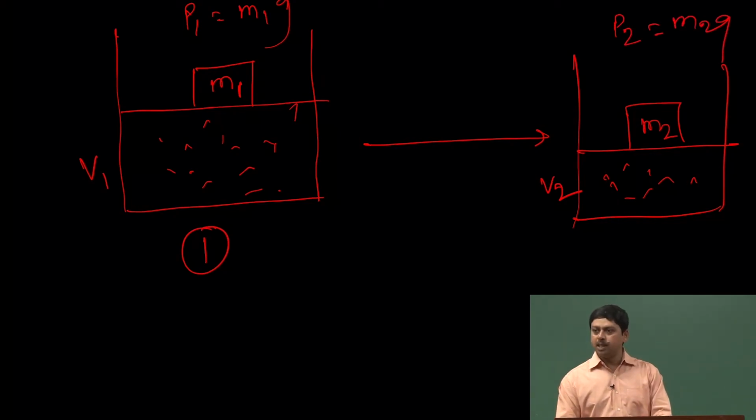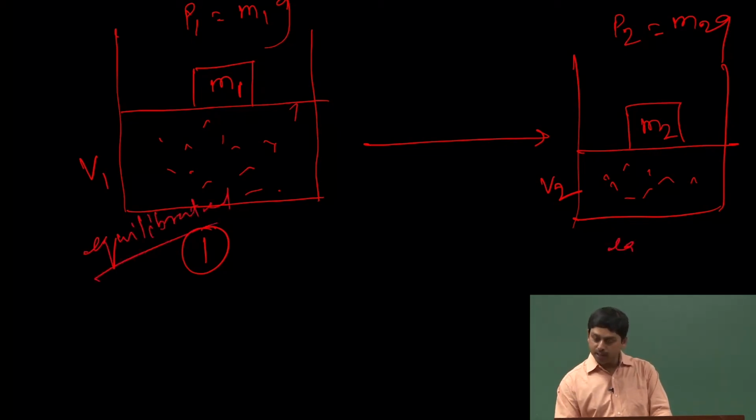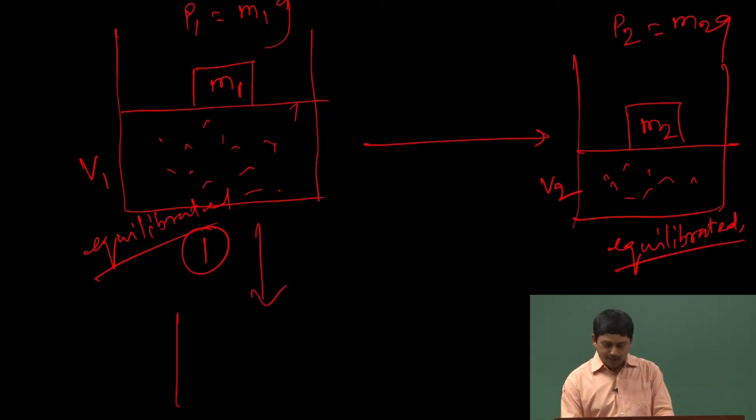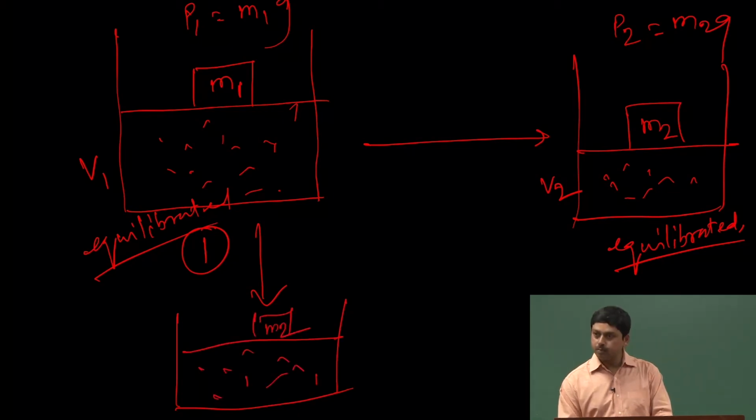So, now how did we do this particular operation? Although this is an equilibrated system, correct, this is also an equilibrated system. So, these are two equilibrated systems, but when we try to do that, at t equal to 0 we have changed the mass from m1 to m2 at t equal to 0, and then allowed the system to go to equilibrium.